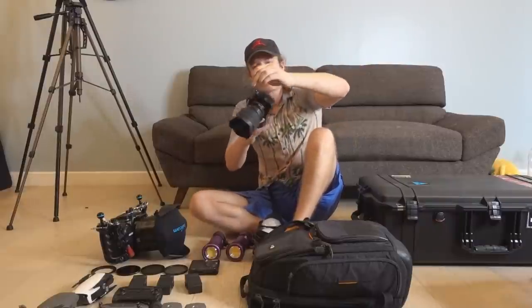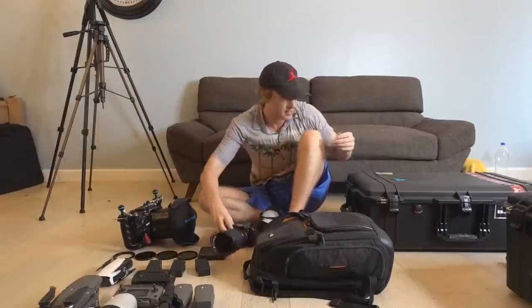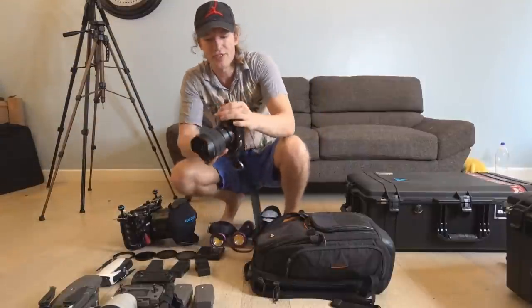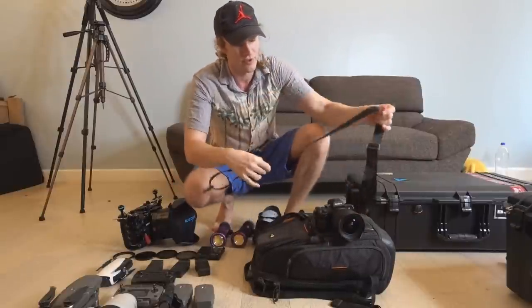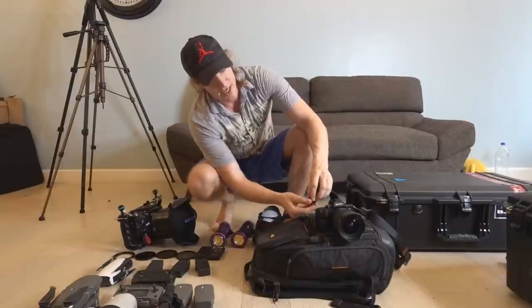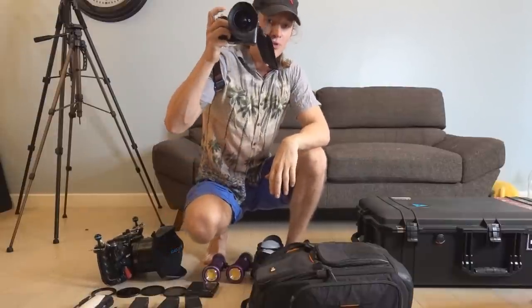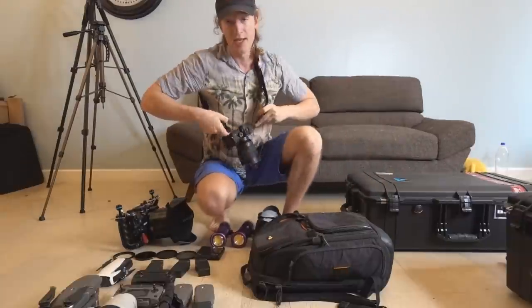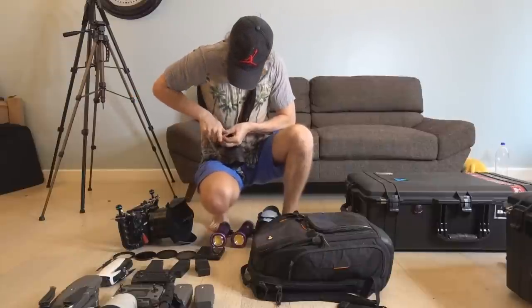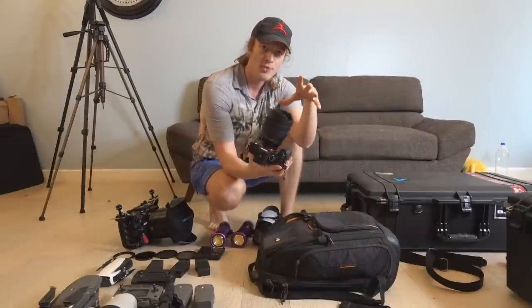Another great accessory I use is the Peak Design clip. On the side you have this plug-and-play type clip with a strap that goes around my neck. I love this accessory because it's so quick on and off. A lot of times I don't want to have a strap on, but if I'm hiking or even on a motorbike, it's nice to have your camera on your side — not inside the backpack. Because if you need to shoot something, boom, done. But if it's in the backpack you have to open it, get it out — it's a mess. And if you don't want the strap, just unplug it, just like that, boom.